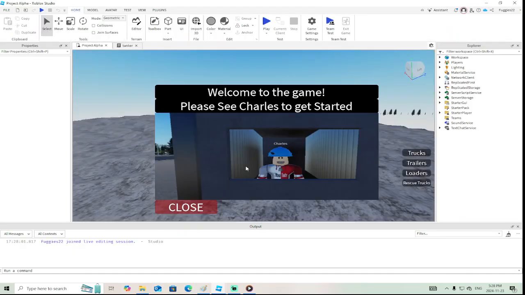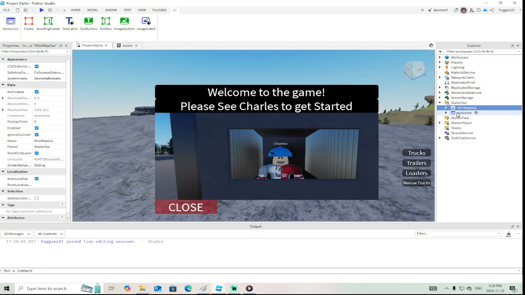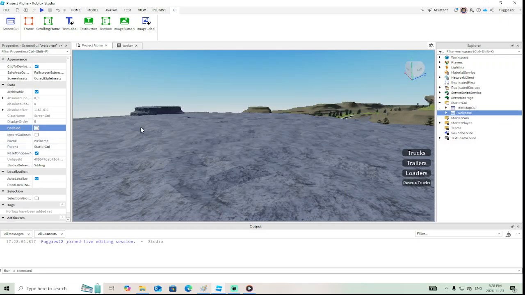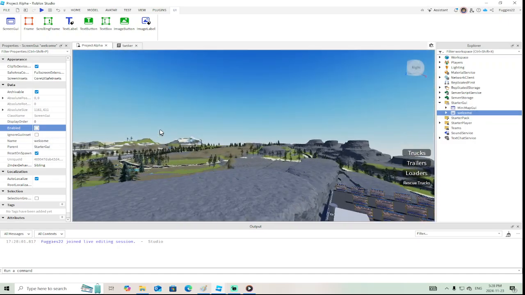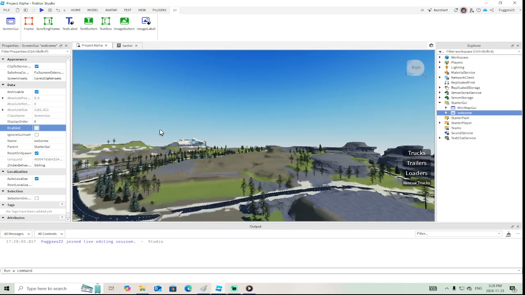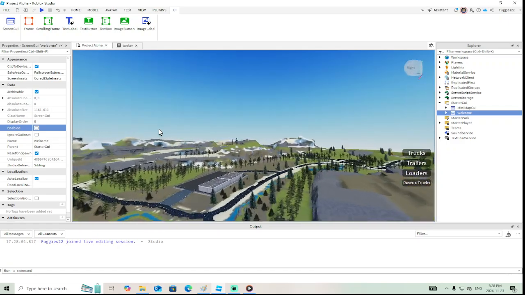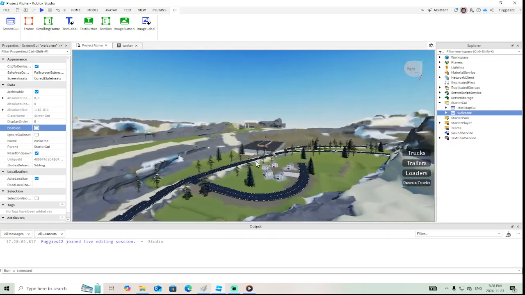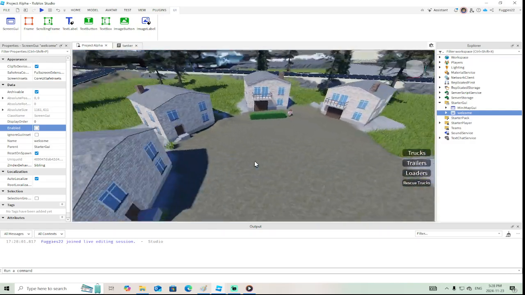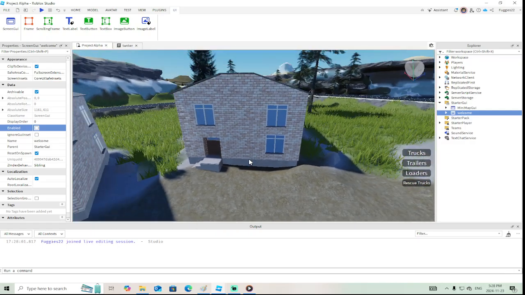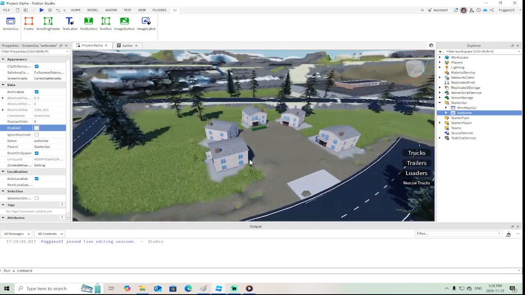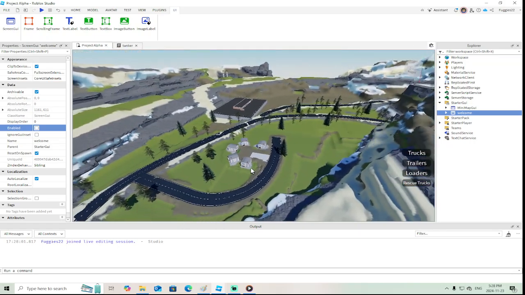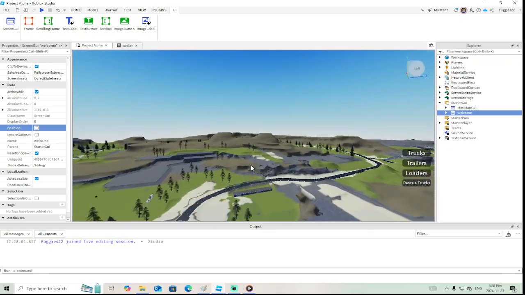So that foundation is the size of, where is the house? These homes right here, all right? That foundation is the size of one of these. So it's pretty big. So what I plan to do is make these communities over the map.